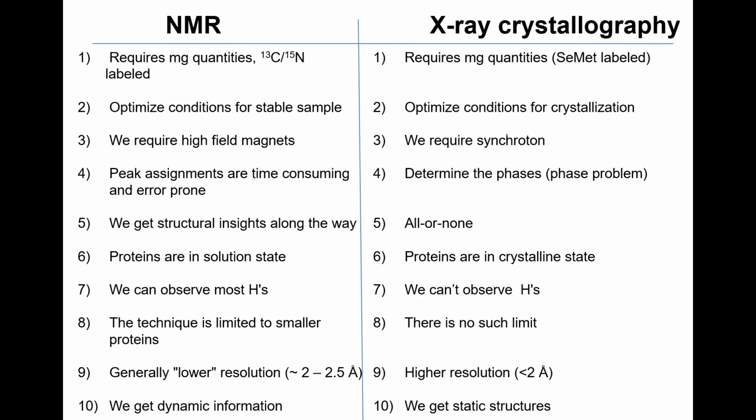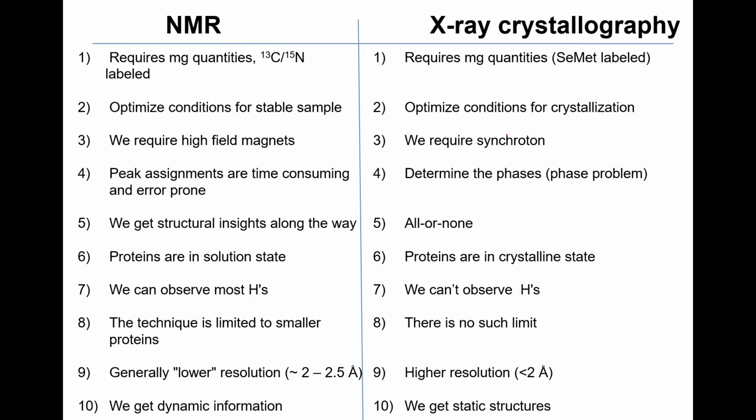If you see in the next slide, the atoms which are present naturally in our body, like carbon 12 and nitrogen 14, are not NMR active elements. So we need to make the protein samples with certain atoms or elements which are NMR active. What makes them NMR active, meaning why carbon 12 is not NMR active but carbon 13 or 15N is NMR active, we will discuss in the next slide.